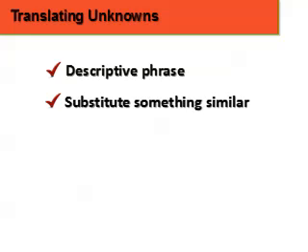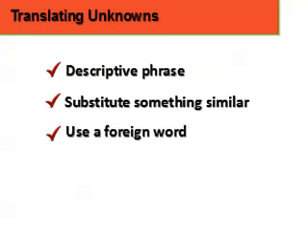Substitute something similar. At times, the exact word may be unknown to the people of the target language, but there might be something similar that could be used in its place. Use a foreign word from another language. Foreign words are words taken from a language that is not usually spoken by the people of the target language. You could also use the foreign word together with a general word or a descriptive phrase.